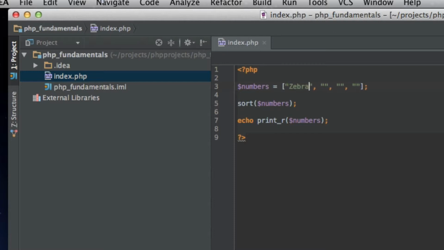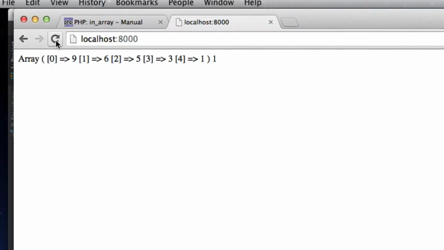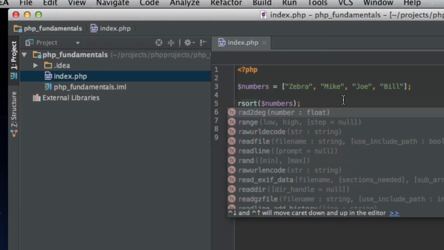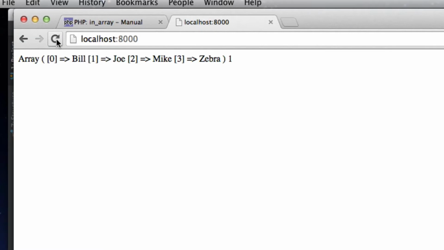We'll say zebra, Mike, Joe, and Bill. When I sort these, we should see them in alphabetical order, starting with Bill, ending with zebra, which is exactly what we see. And of course, rsort is going to be the same thing in reverse order. Zebra should be the first thing that we see, and then Bill should be the last thing that we see, which is exactly how it is.